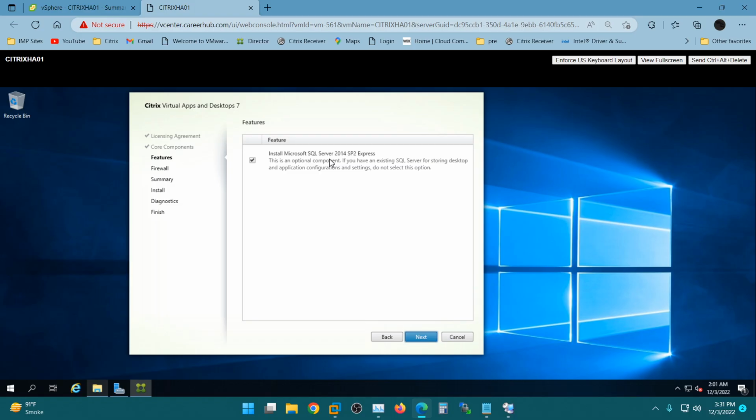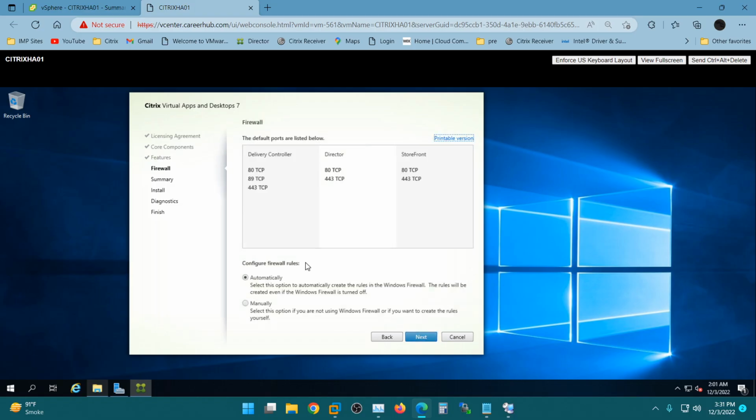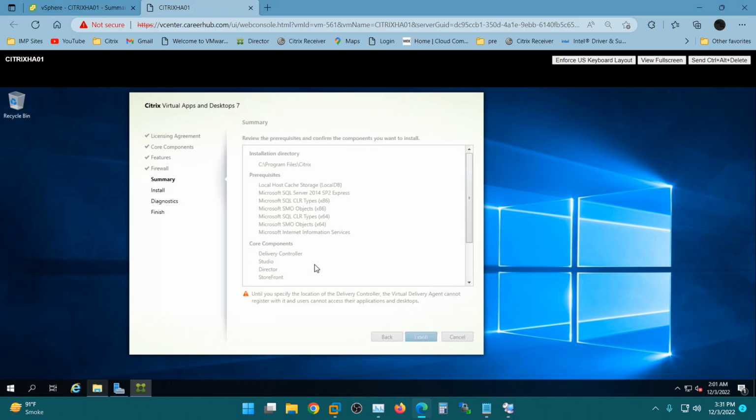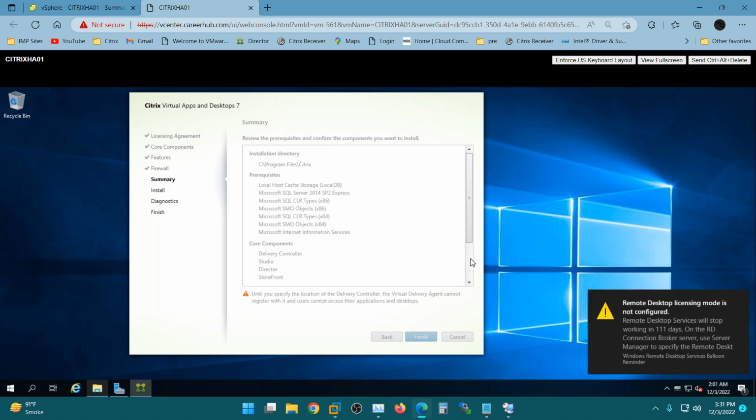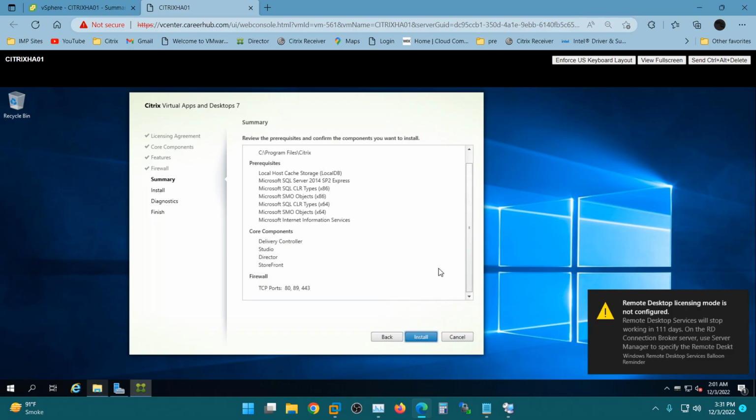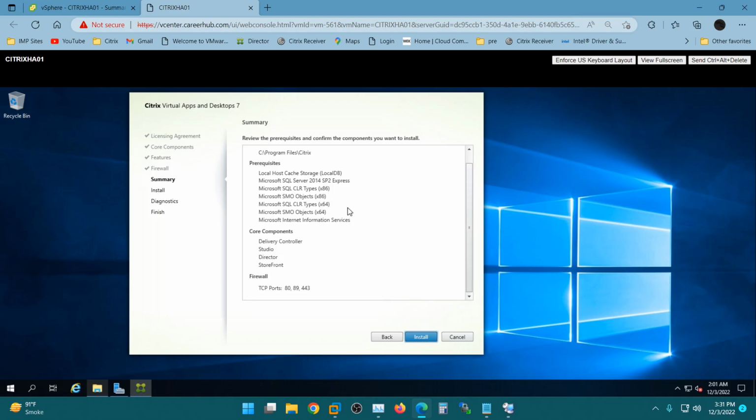Install Microsoft SQL Server. So Microsoft SQL Server, why is it needed? Because once that DDC is down, all the database information is synced to this particular database, this SQL, which is getting installed on this machine.